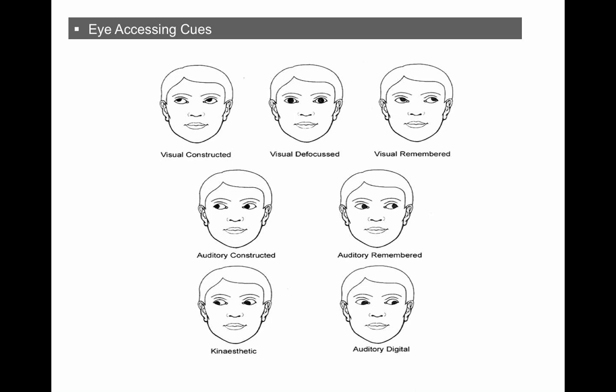Then you see down in the middle, the auditory. So what did they hear? Make it up. Or what did they remember? What did they hear that actually happened? And the feelings are on the bottom line, the kinesthetic. And they're useful for recalling traumatic events, for instance.